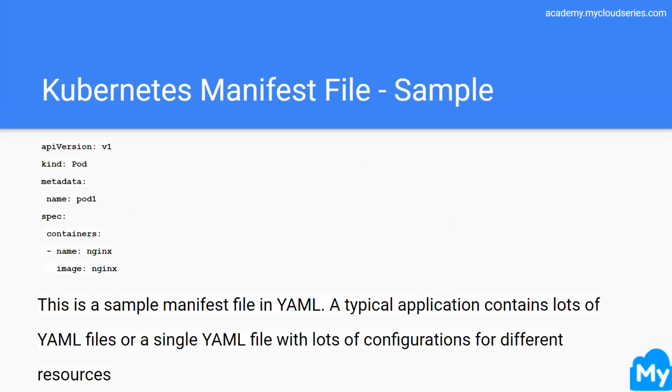So this is a sample Kubernetes manifest file. This is how it looks. So the first thing, it starts with the API version. Then it goes to kind. So you can see the kind I was talking about. This is a pod. The metadata name, more or less the name. And then the specification. So that's where we specify the containers. We have just one. The name of the container is Nginx and the image is an Nginx image. So what this file will simply do is deploy an Nginx pod within the cluster.